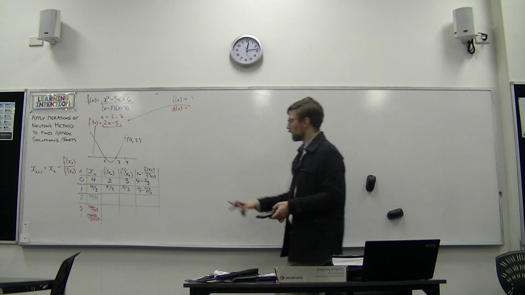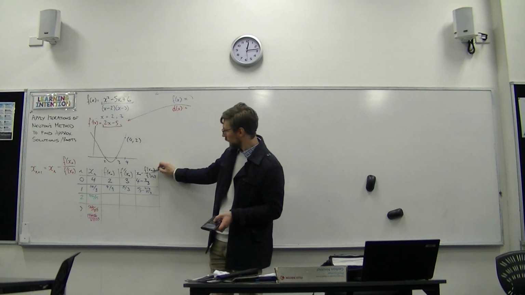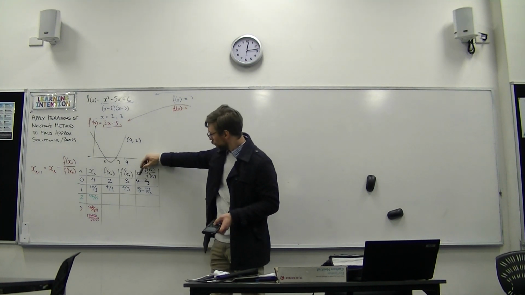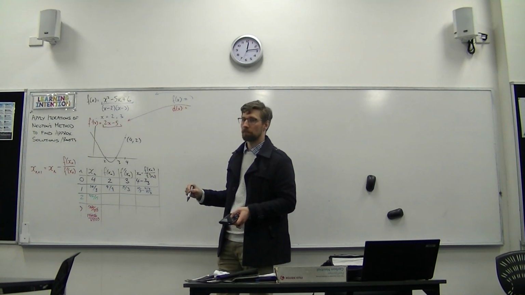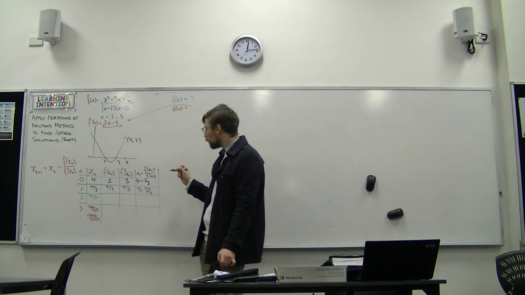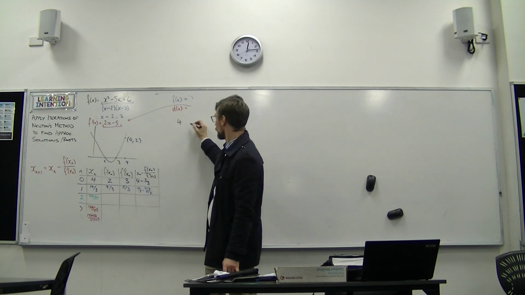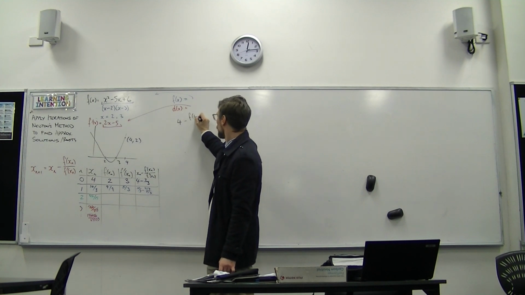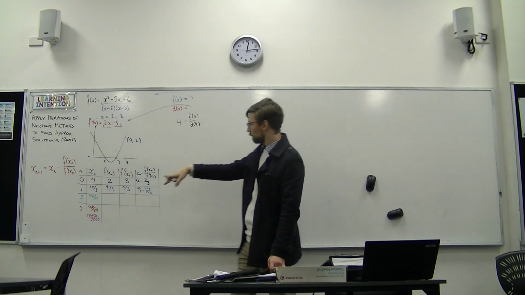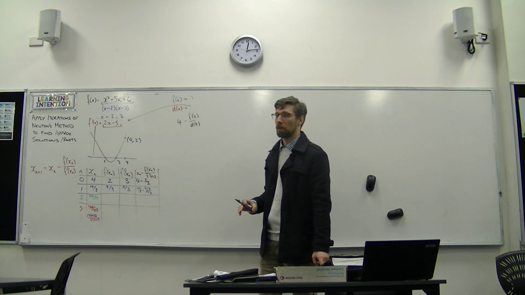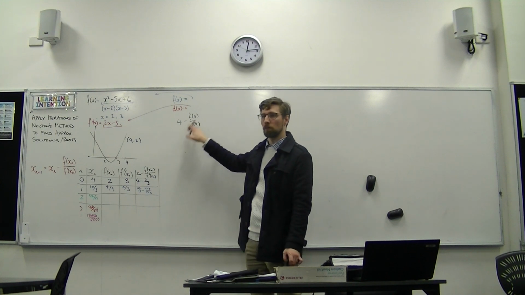Okay, now what we want is this thing. We've defined these, great. All of these inputs are the exact same. So we could, don't do this yet, we could go 4, since that's what we're starting with, minus f of 4 over d of 4, and that would be okay. That would spit out 10 thirds. But then we'd have to type it all again and replace with 10 thirds.